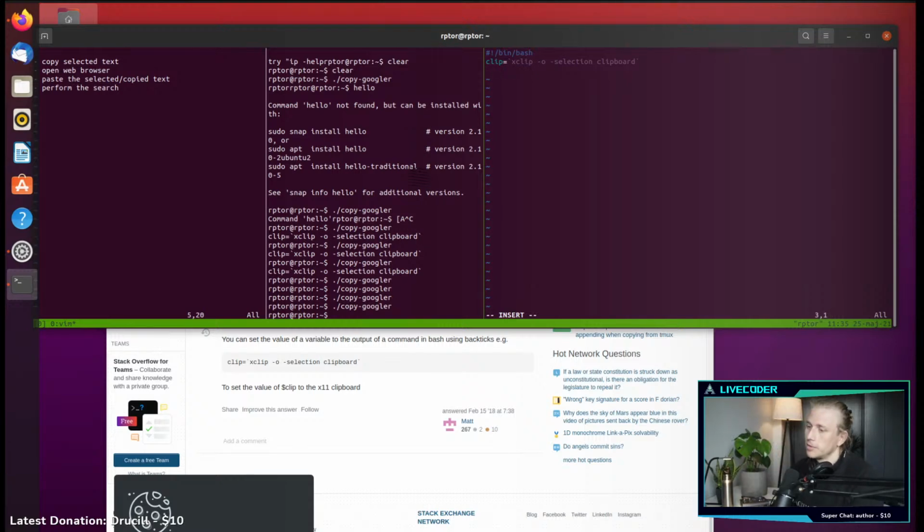So now we seem to be setting this to be this thing. Let's just actually remove that so that we can see what it does.